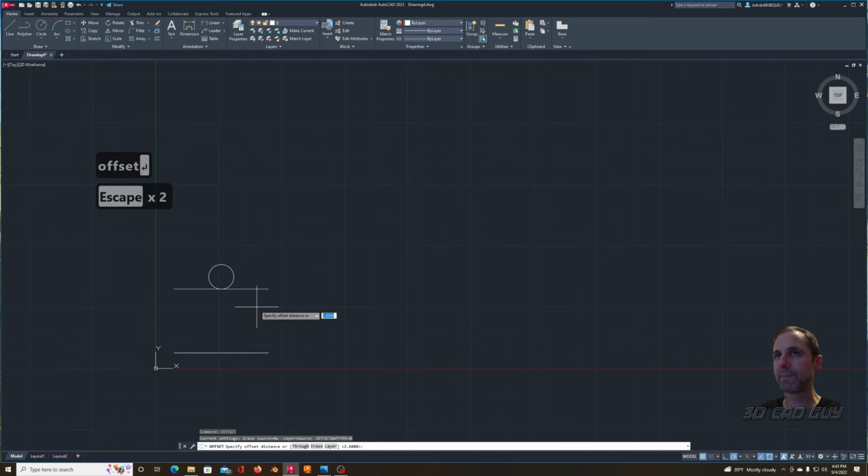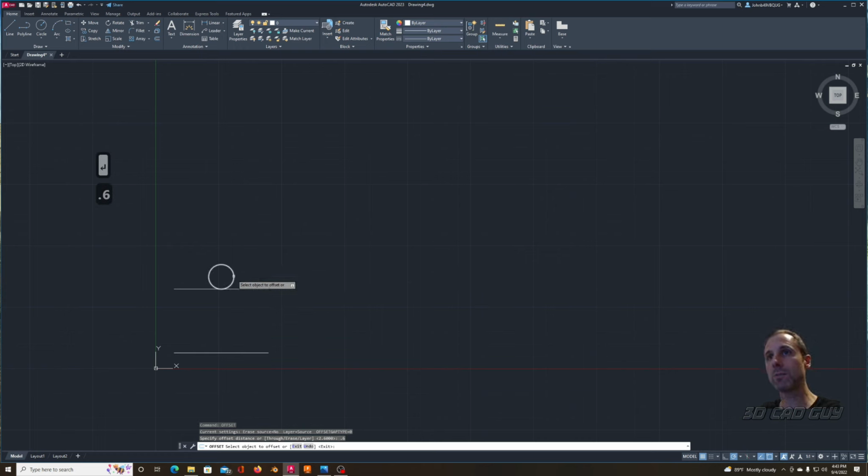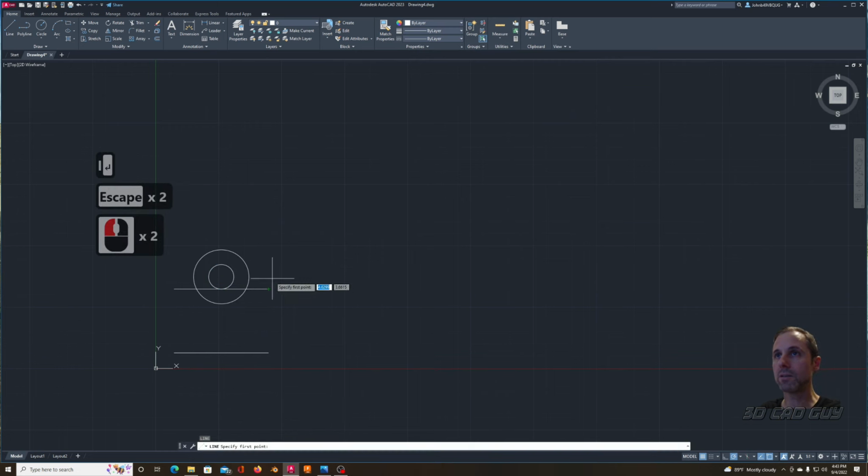Offset. I'll put some material around the bore. We'll do 0.6 inches. Doesn't matter if you're using millimeters, inches, whatever your system is set up in, it will work. You just type in what you want. We'll take a line. We're going to use a quadrant again.